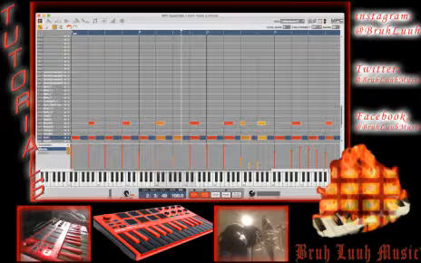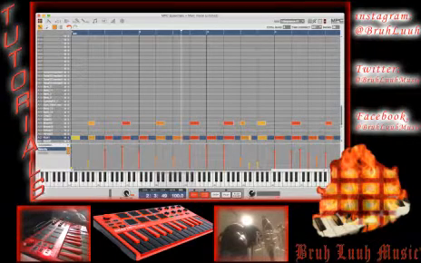This works better with keys or whatever, but as you can see, I'm editing the automation with my mouse, and there's a lot of different options. Again, there's so many different things that you can do.